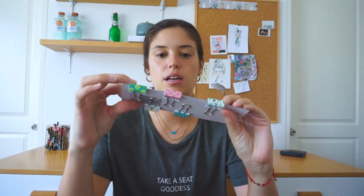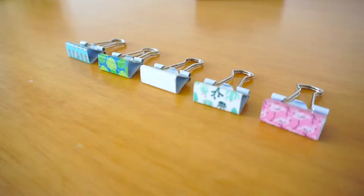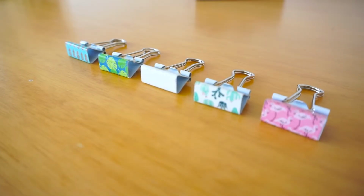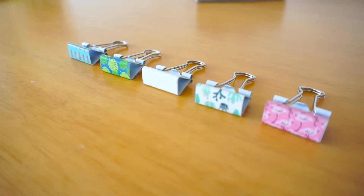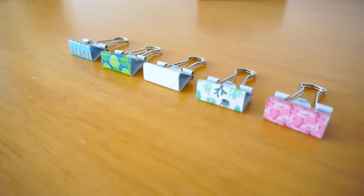And I also got some other pins, but these are with some super nice drawings. Like, I love the flamingo one. Like, what is this? This is so cute. Cacti. Some leaves, a pineapple, and more pineapples. These are super cute as well, and they're gonna look super nice in my Instagram. I basically buy things to photograph them for my Instagram. Hashtag no shame. Hashtag food photogram.